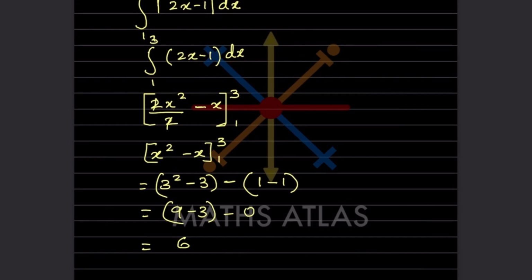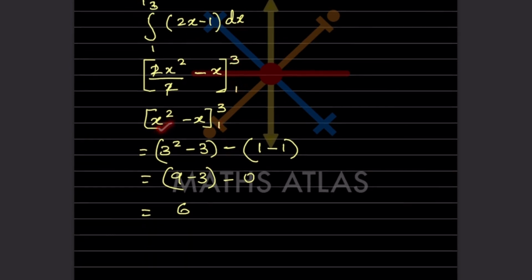So now you will separate this and integrate it. The integration of this one is going to be what? This is 1, that will be 1 plus 1, that is 2, divided by 1 plus 1, that is 2, raised to x, 1 plus 1. So that will be 2x square by 2, minus when you take 1 dx, that will be x integration here, from 1 to 3. So now this 2 and 2 get cancelled, so this is going to be x square, and this x as it is, from 1 to 3.